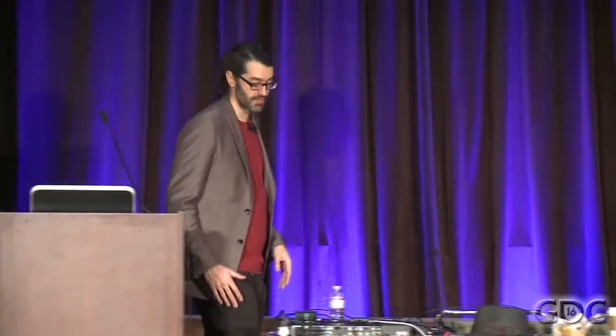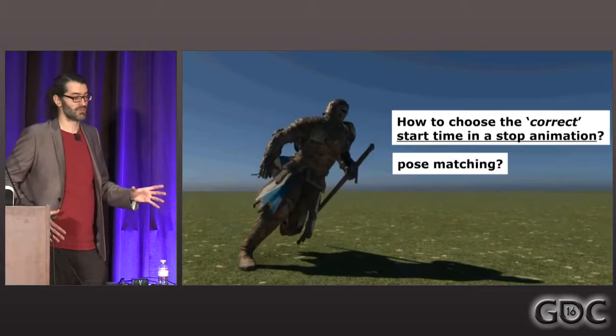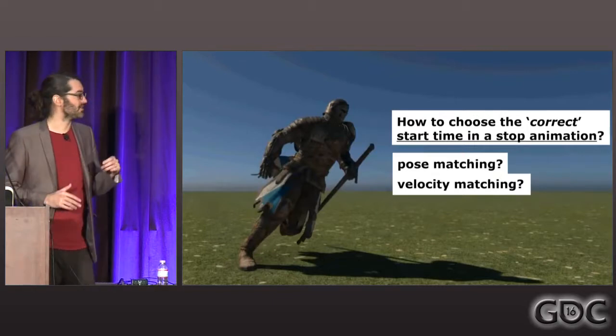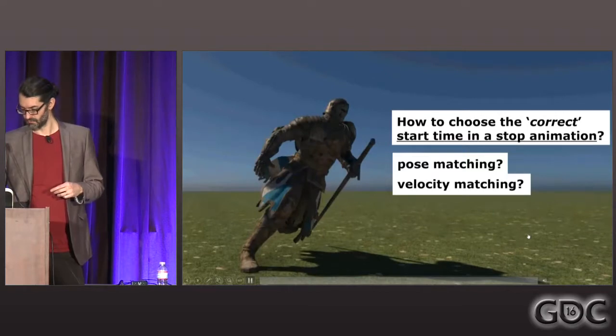So first you need to choose which stop animation you're going to take. Maybe in your game you have a version for when you have the left foot forward and a version for the right foot forward. But then you want to start playing it maybe at the beginning of your stop animation, but you could also start playing it exactly when the pose matches. Or velocity matching, because sometimes you just started, you're playing the start animation, stop playing.